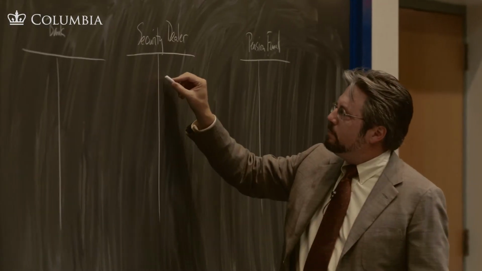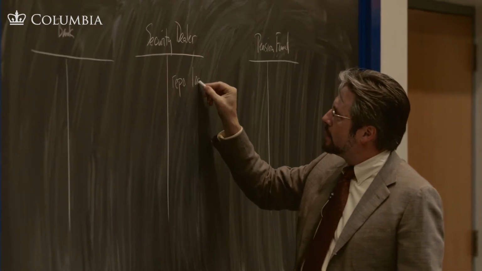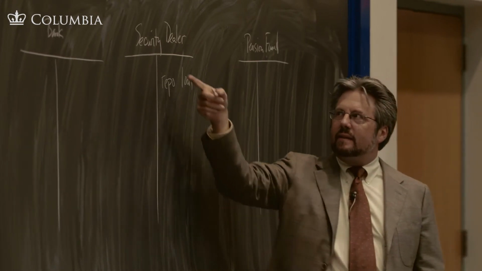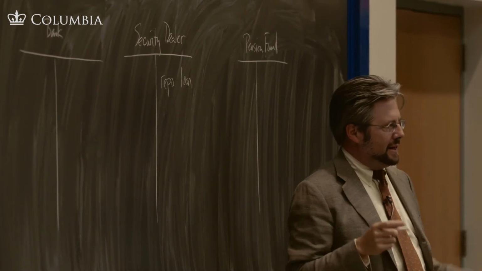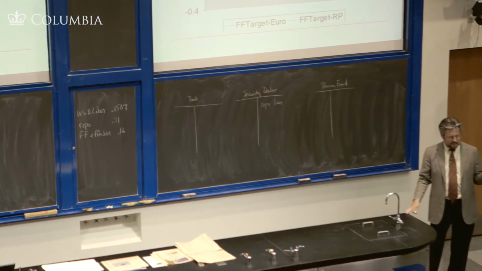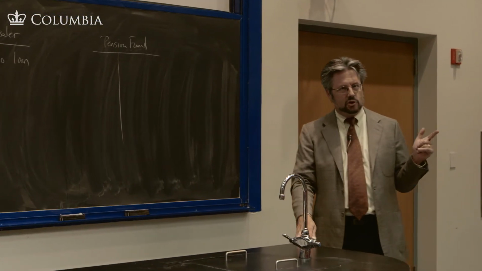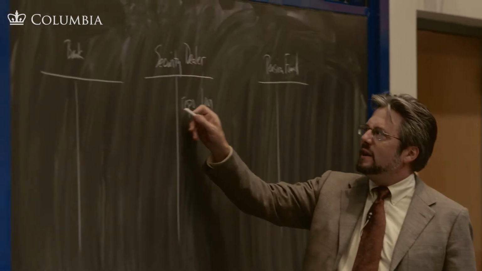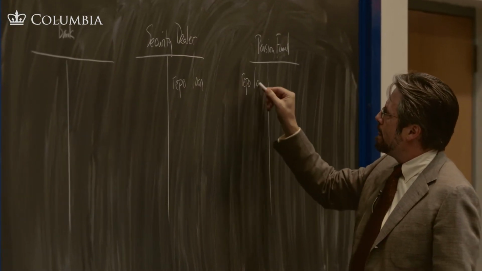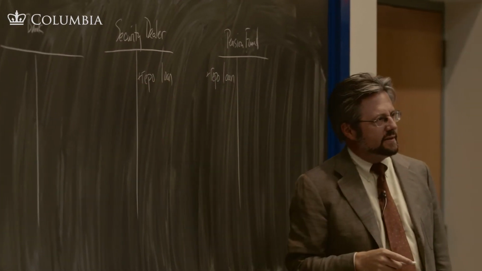I'm going to always book, when I put repo loan here, okay, like that, if it's a liability, that means that you have borrowed money. Follow the money. That's my view on this, okay? Money is better than securities. So pay attention to what's happening to the money in order to know which side of the balance sheet it should be on, okay? So a repo loan is borrowing money from a pension fund. Okay? These are the two sides of that transaction.